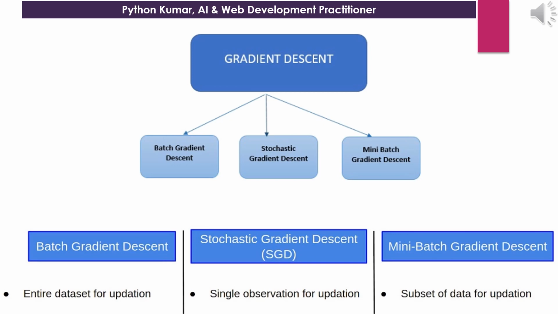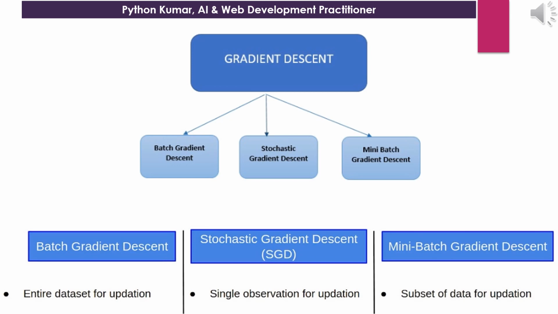If I have 10 examples in my book, then I am taking all the 10 examples for one problem to arrive at a solution. Now, stochastic gradient descent takes one example at a time and solves one question at a time. Say I have 10 examples, so it will take one example each, and that will repeat for 10 times. That is stochastic gradient descent.